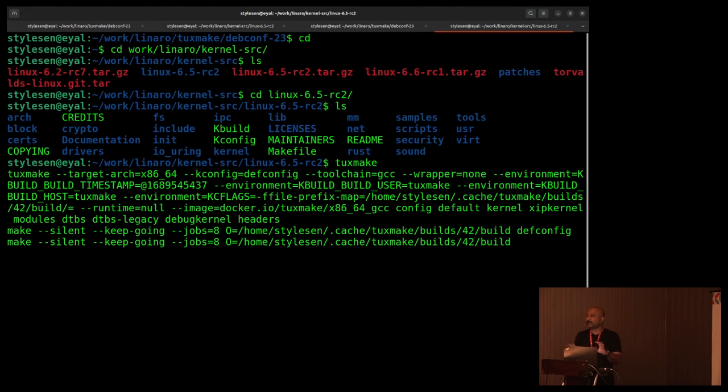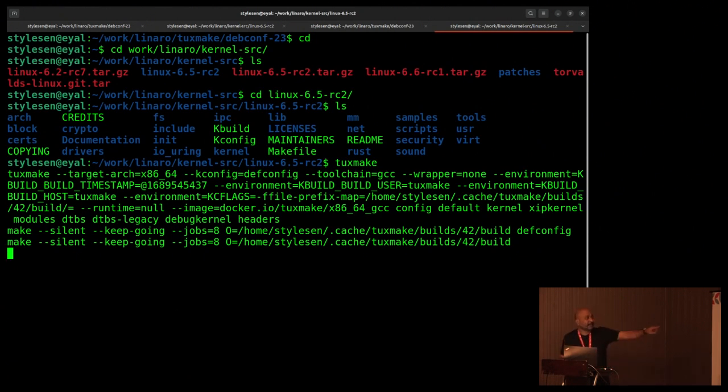If you want to pass it on to someone else, you can just paste this command line to them so that they'll do the same thing. The first line says the target arch is x86-64. This is the default because my machine is an x86-64 machine. And then the toolchain is GCC, which is installed on my machine.